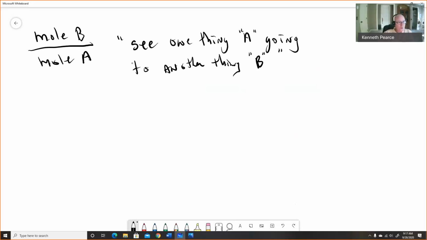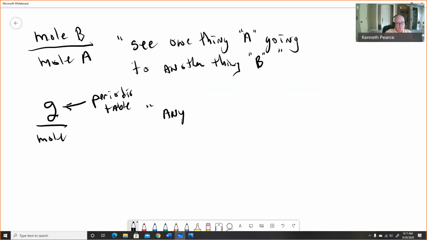Now recall, we also had something called the molar mass, and that's grams per mole. And the grams came from the periodic table. We added them up, and it's grams per mole. And anytime we see grams, because what do you see in the molar mass? You see grams per mole. Anytime you see grams in a problem, then that is going to be when you're going to use your molar mass. All right, and you get that from the periodic table.